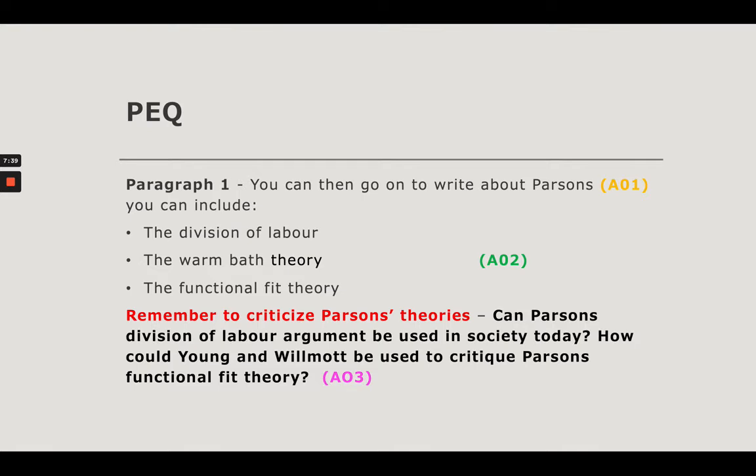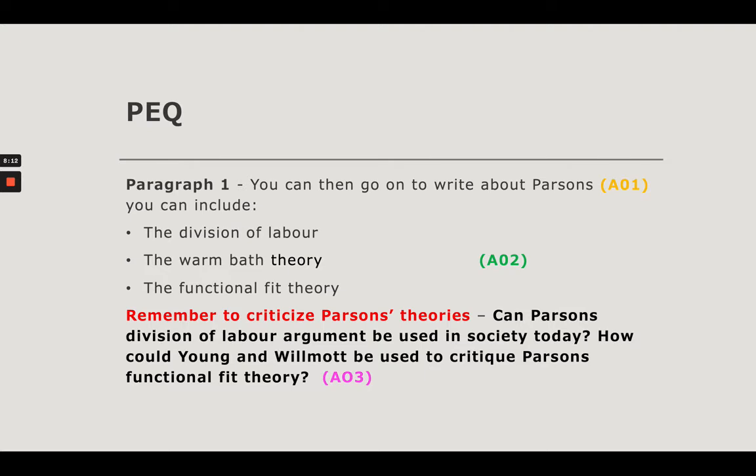So there are a few questions there to prompt you and to help you actually criticise what Parsons was saying. So, can Parsons' division of labour argument be used in society today? How relevant is it today? Do men still have this role of being the breadwinner and the woman just stays at home, or has it changed? How could Young and Willmott be used to critique Parsons' functional fit theory?